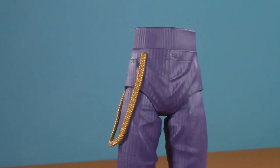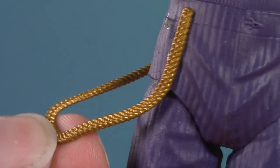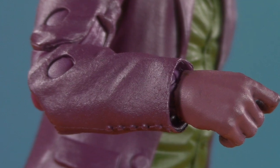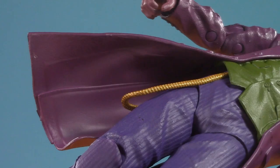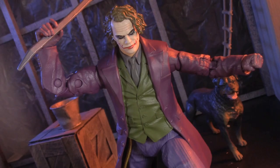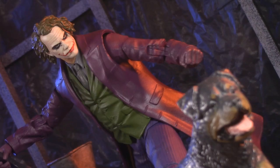As long as we're here, that's what this looks like — it gives a very nice opportunity to comment on the chain. It's a separate, softer piece that's been glued to the pants. Criticisms aside, I do like the two different shades of purple that were used, and there's a very subtle amount of texture in the coat to make it feel a bit more real. From the back, eagle-eyed fans will notice something else missing — the coat should have a red lining. The broad strokes were there, but as they say, the devil is in the details, especially with regard to paint applications. If all you want is a good basic Heath Ledger Joker, it's fine. But for presentation, I'm giving Heath Ledger Joker half a point.